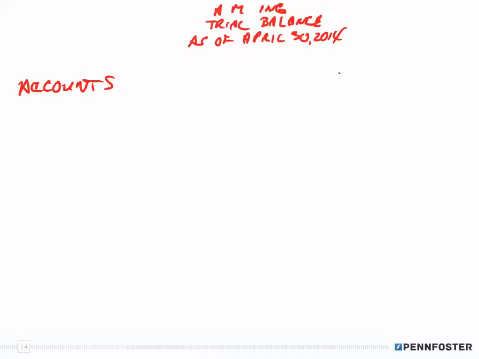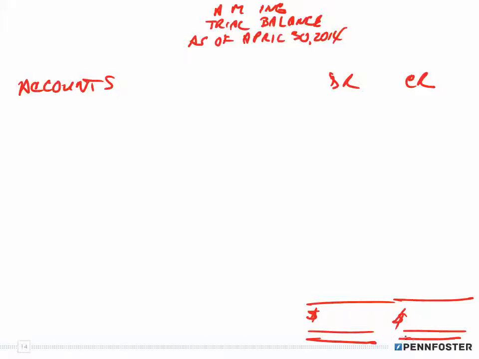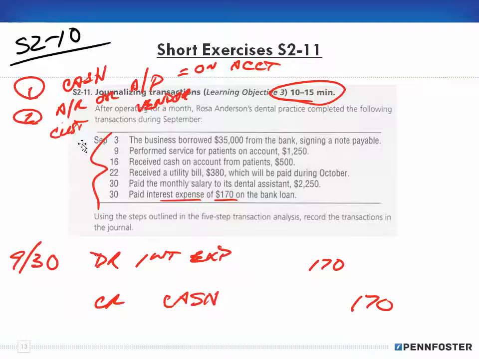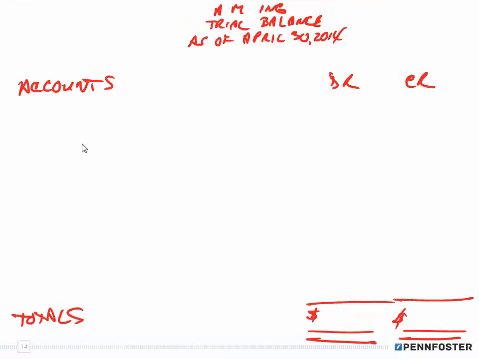And then you're also going to have a debit column and a credit column. When you get finished, you'll have an underline, because you're going to have to do the math for that column. And then you're going to have a total amount, which would be a double underline because that shows the end of the calculation. So you'll have totals here, and of course, your debits have to equal your credits.